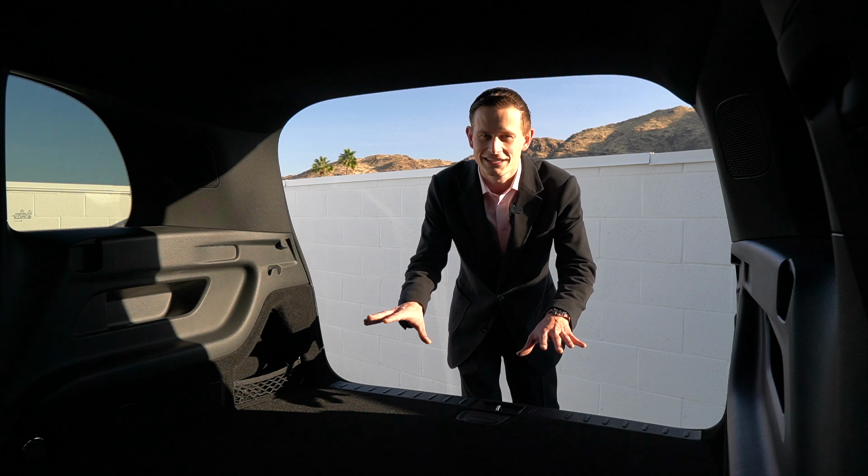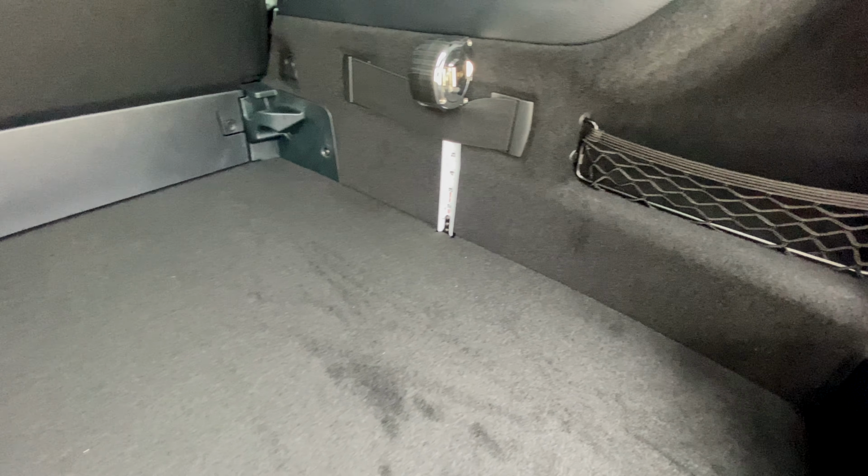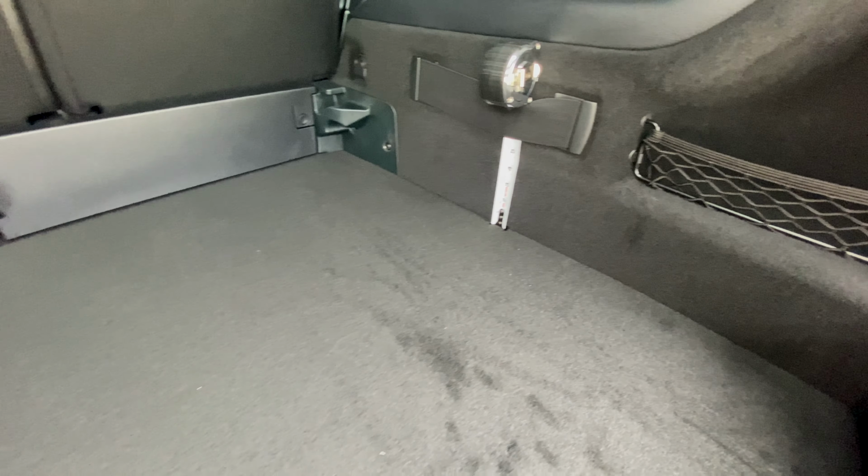But this has a secret. We are actually able to lower this bottom floor here by approximately 4.5 to 5 inches, which is not possible in the GLC. Not to mention the adjustable second row, which if moved forward, can provide extra space. Although you would not want to be the one sitting here.